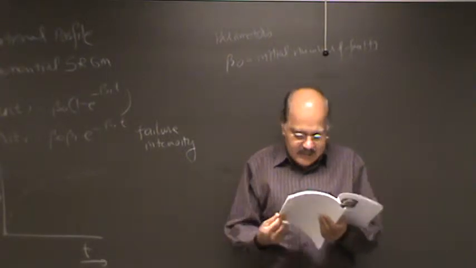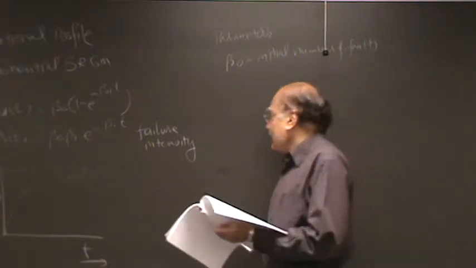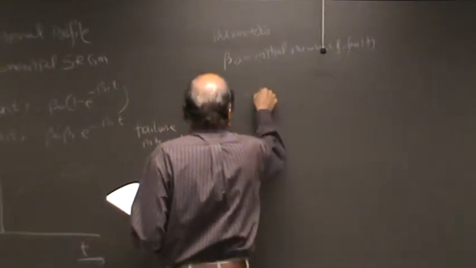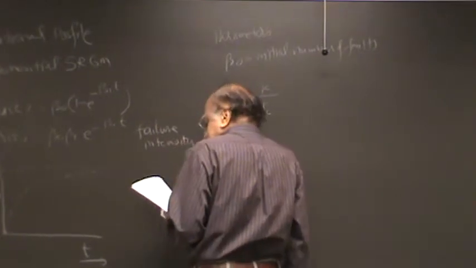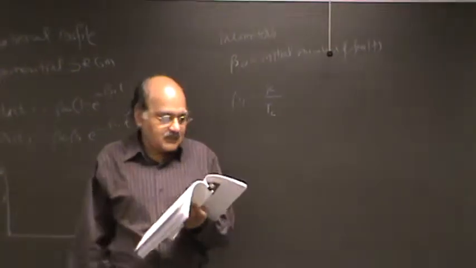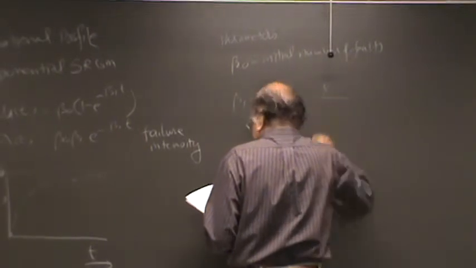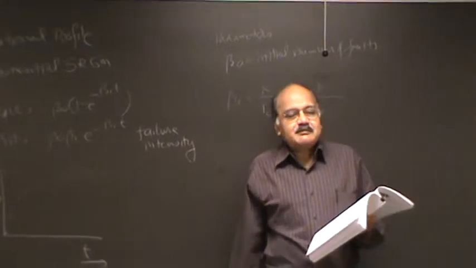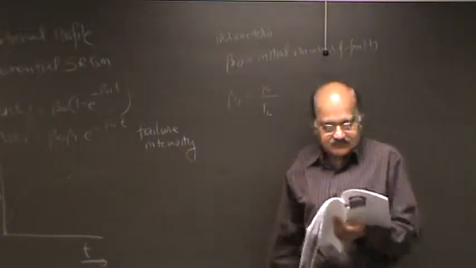And then I was mentioning beta 1. We're discussing this, and it is given by K divided by TL. K is supposed to be a constant. It's the fault exposure ratio, which we were talking about last time. And TL is the linear execution time. So TL is the time it will take if you execute each instruction only once.